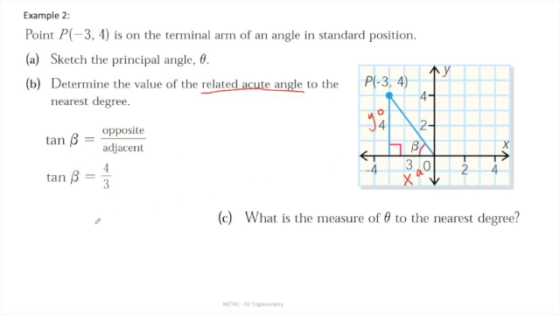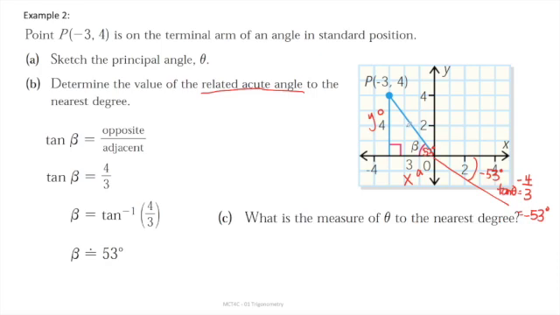And you can fill that information in. So you have your opposite, which is 4, and your adjacent, which is 3, and then you're able to take the inverse of that and you get approximately 53 degrees. So you have solved for beta is 53 degrees. If you were to keep that negative sign, you're not wrong, but you're actually going to get an angle down here, and you would see that this would be your 53 degrees here. So that's okay. You just have to realize that if you kept tan theta = -4/3, you would have gotten -53 degrees.